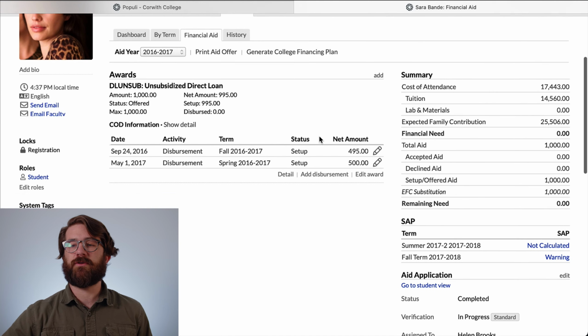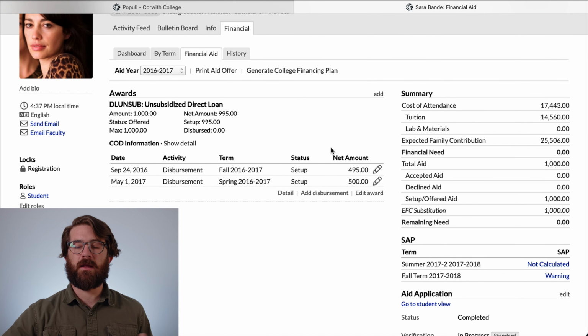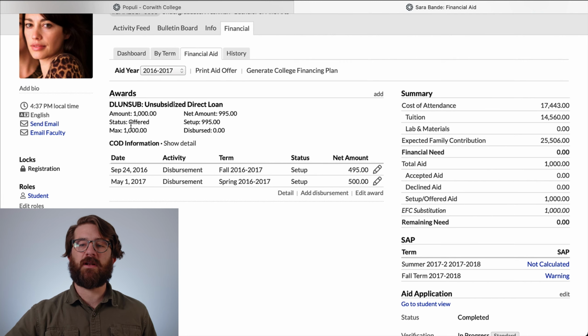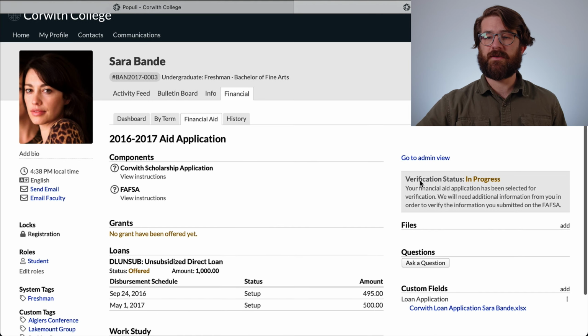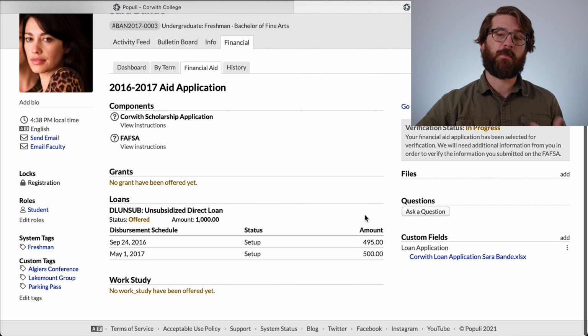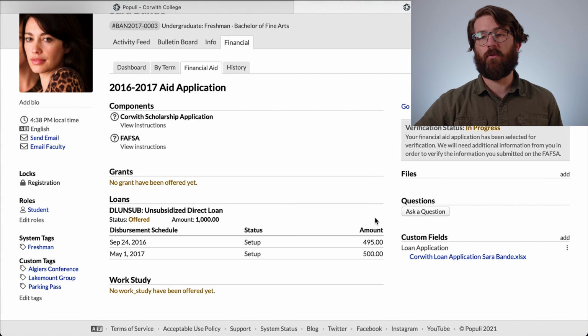Back in kind of the non-integrated situation, you're just waiting at this point until you reach those disbursement dates. And then we're going to go ahead and move ahead with that. One of the things that'll happen is you'll see that this is in offered status. That means that when a student logs in to look at this, they'll see an opportunity to accept or decline this award.